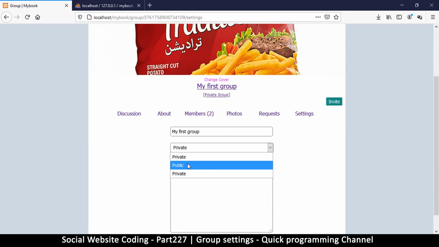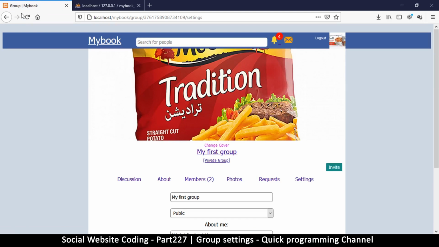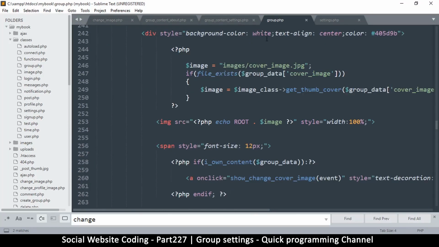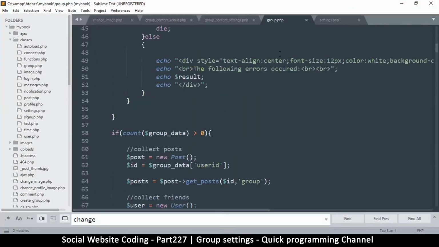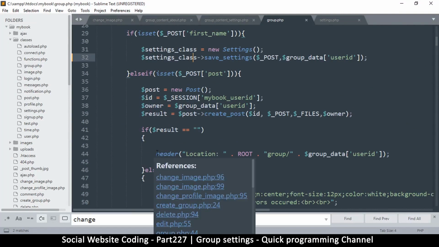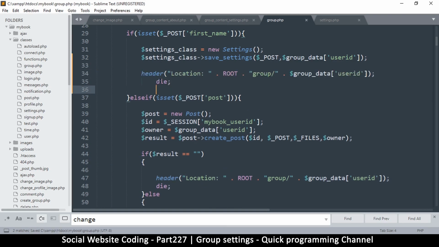If I change that to public and save, let's refresh again. Oh, this is a problem here. We have to deal with that. So public group. The reason that is happening is I'm not refreshing my page after I do what I do. So let's go to the top here. Once we change the settings, we're supposed to be able to refresh our page right there, which is the same thing I do here. So I should do that over there. It's better to refresh the page so that it doesn't ask you to send the data every time.